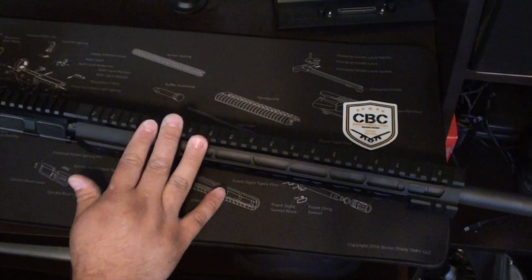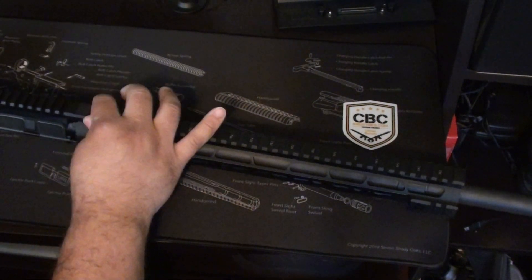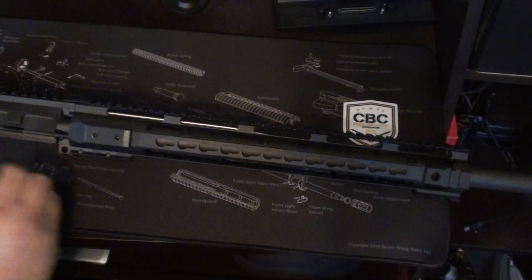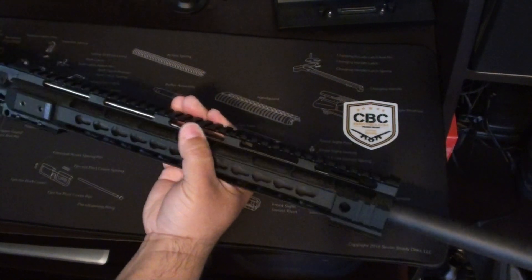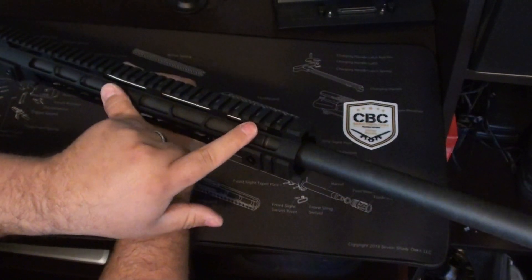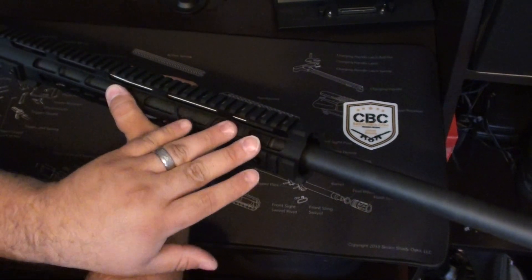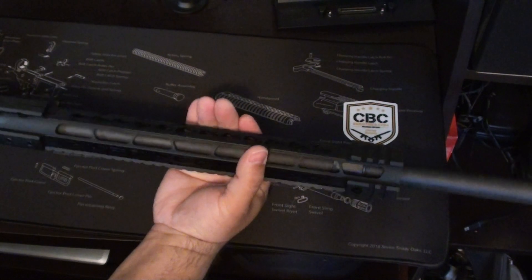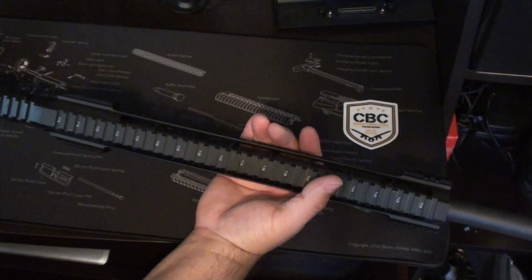I started doing some spot check stuff — making sure the rails and the handguard lined up, that the ejection port cover opened up freely, and it does. Making sure the ramps look clean on the inside and that the handguard was not loose. One of the things I had seen online is some people said the barrel would be marred because of the gas block, or that the gas block wasn't centered. I took a look when I first got it, took it apart, and I did not see any of that. The finish is pretty much perfect and all the screws were nice and tight.